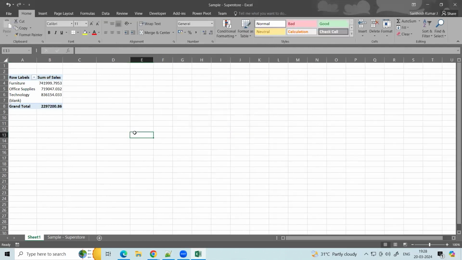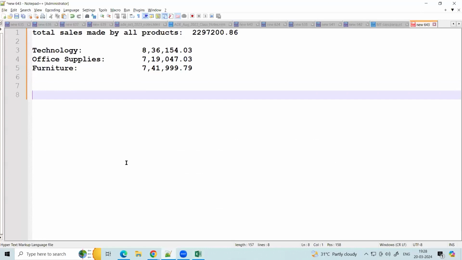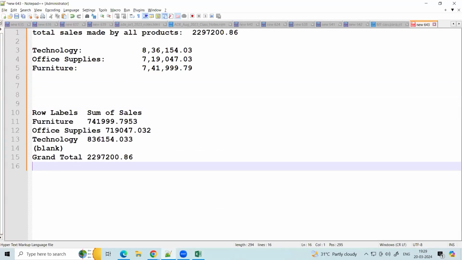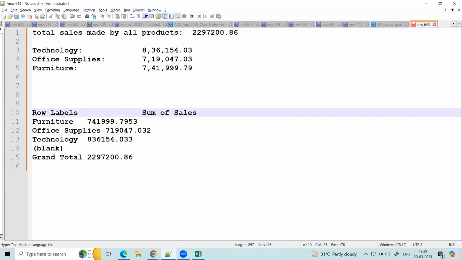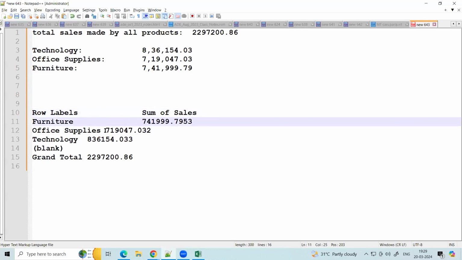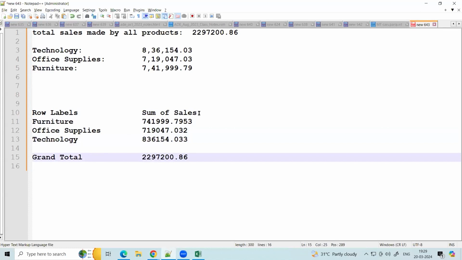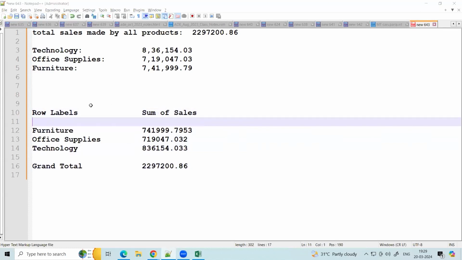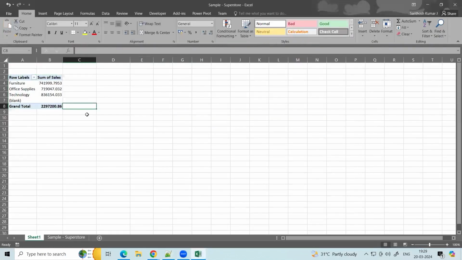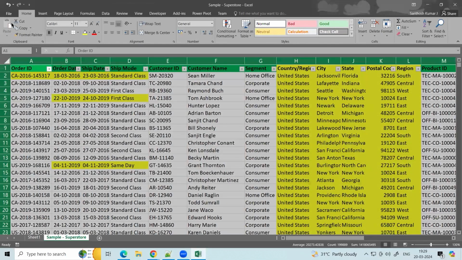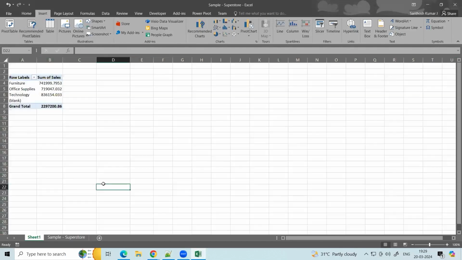This is how, if you know Excel, you can do this. It will be the same. If I copy this and put it here, this is what I manually counted. If you have very good knowledge of Excel, you can get it like this. See, exactly the same. This is the grand total. I was able to achieve this because I know Excel. I went to insert, created this pivot table, and created this table. If you know Excel, you can do it.